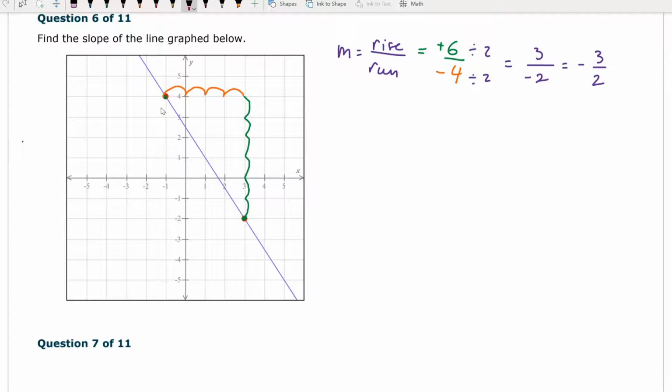You can also find the slope from the first point. Instead of going up, we go down 1, 2, 3, 4, 5, 6. So we go down 6, which is negative 6, and we go to the right 1, 2, 3, 4. So negative 6 over 4. One more time, down 6 is negative, and to the right 4 is positive 4. We can reduce this by 2, and you will have the same answer, negative 3 over 2. So either way will give you the same slope.